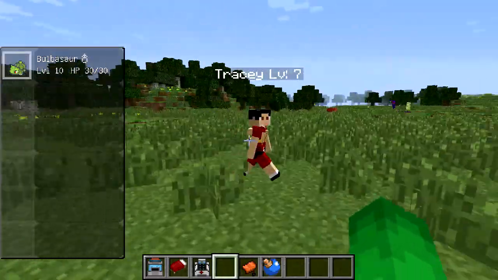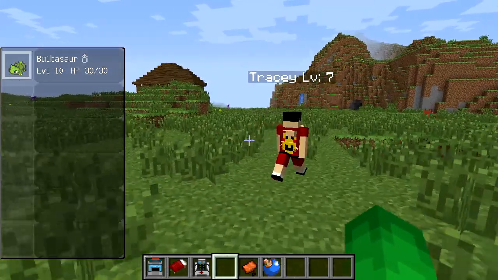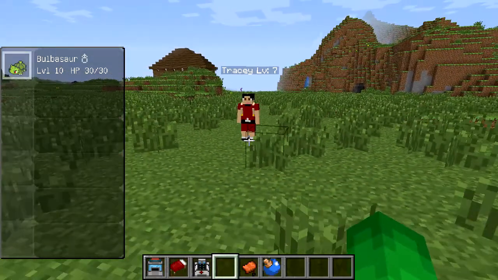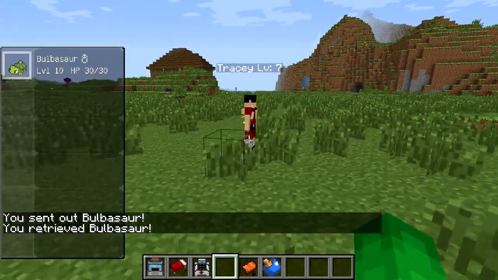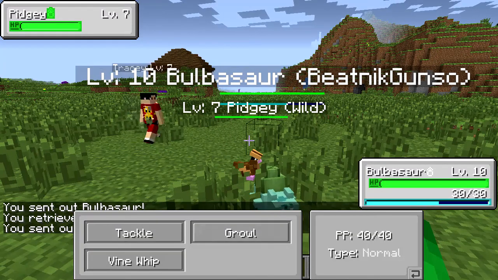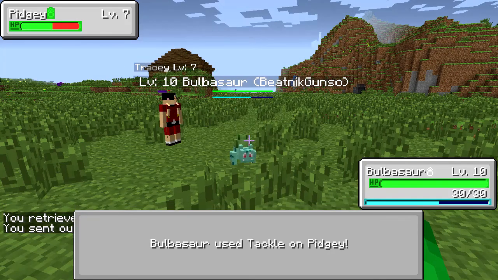Dude, Tracy? Tracy looks creepy. Hey, Tracy, where you going? Let me beat your ass. Oh, bam. Oh, no. Whoa, stop. Tracy. Tracy. You're initially better than Tracy. I feel these tackling forever and ever. I'm gonna kill this Pidgey.